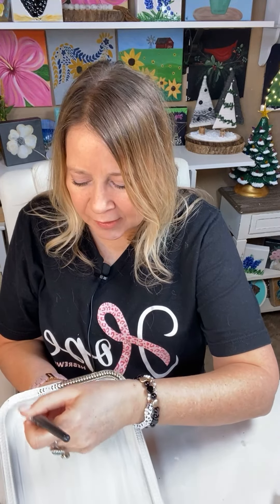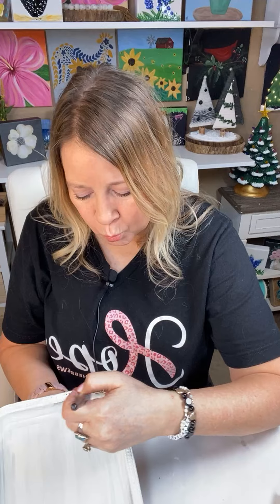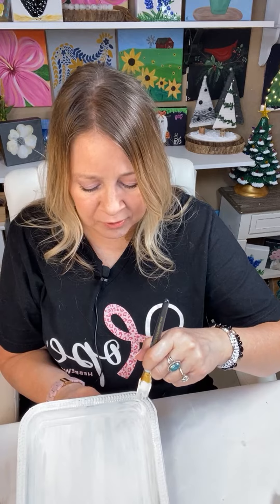I use the DecoArt multi-purpose sealer and that's a really good one to put down before you paint on anything. I definitely use it on wood, and I'm trying it on metal too. This should help my paint stick better and not chip off. It is really good for helping acrylic paint stick to slick surfaces, and then it will seal your wood so that the paint doesn't just soak in. It works fantastic on wood — I used it on the Cardinal Lazy Susan the other day.